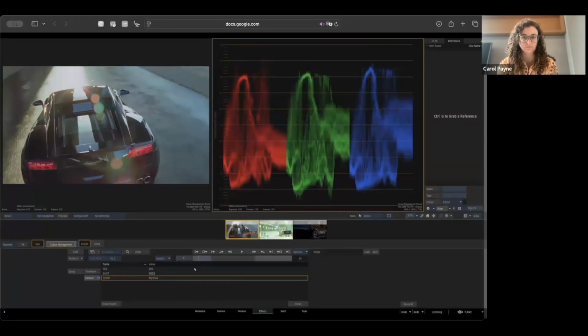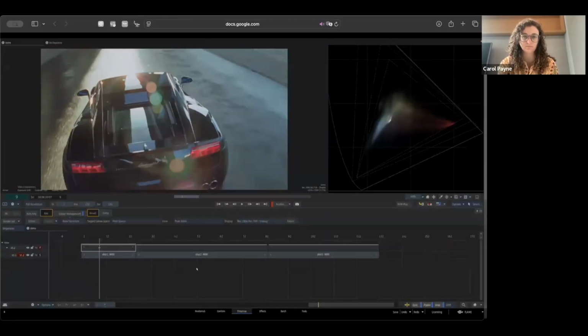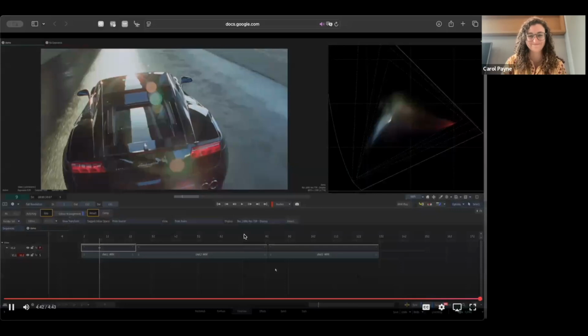So you can control these from the user interface, but in practice, if you had a timeline with hundreds of shots, you would use the Flame Python binding to assign context variables to each shot based on the metadata of the shot. And this is a very powerful way of controlling looks through OCIO on the timeline. So that's a whirlwind tour of OCIO support in Autodesk Flame.